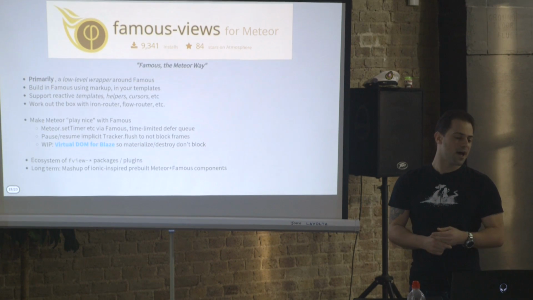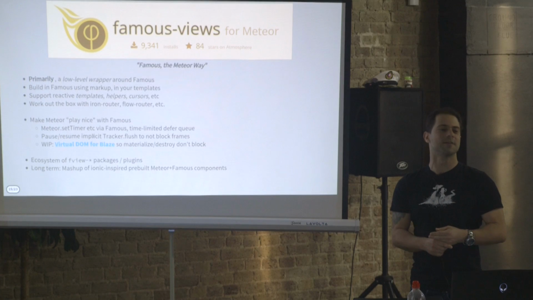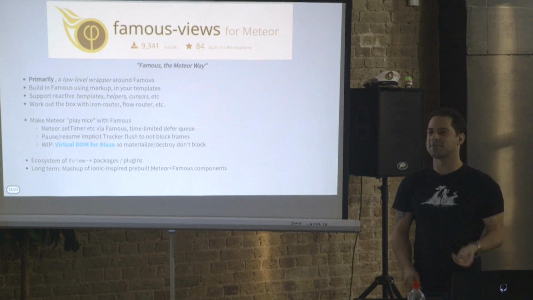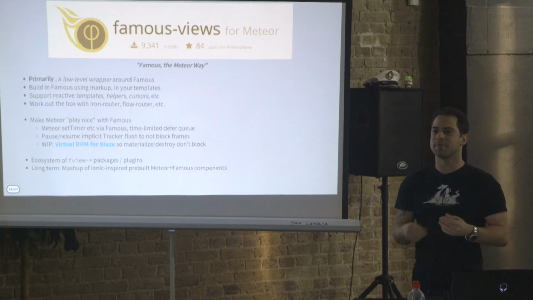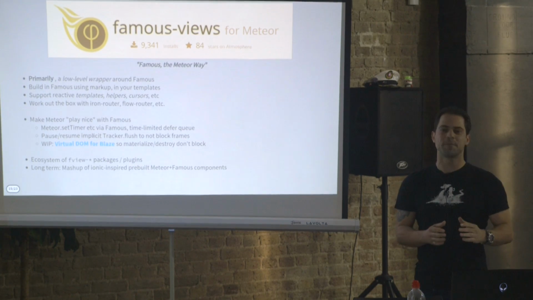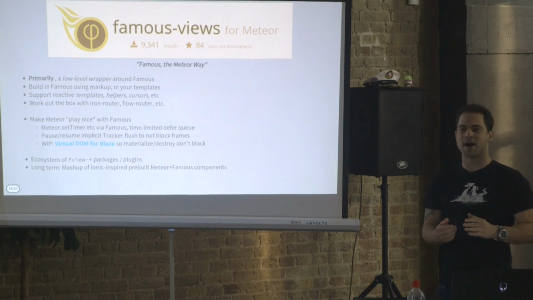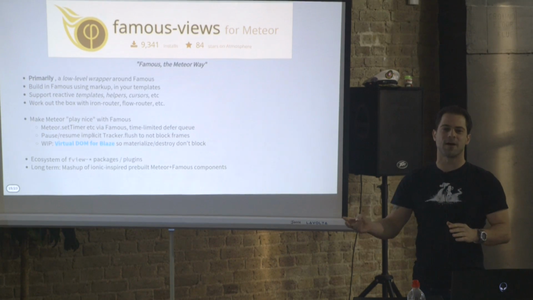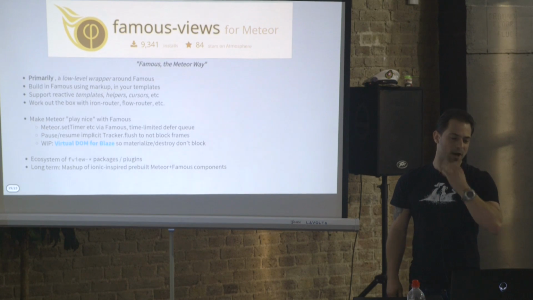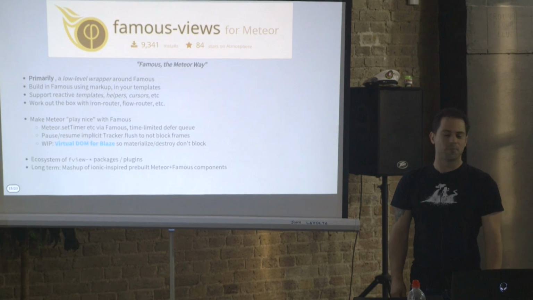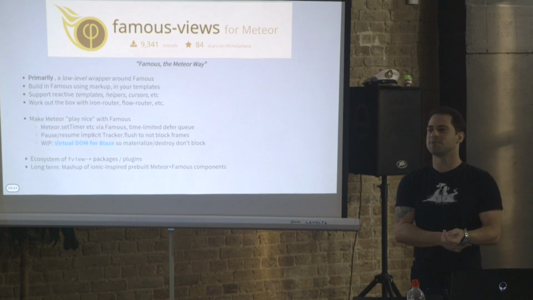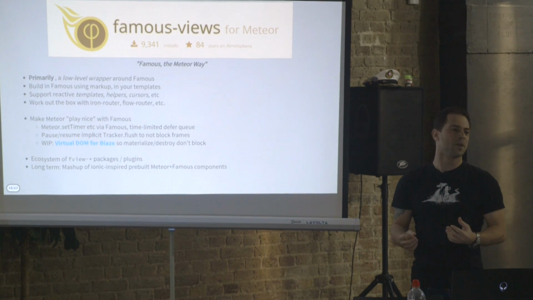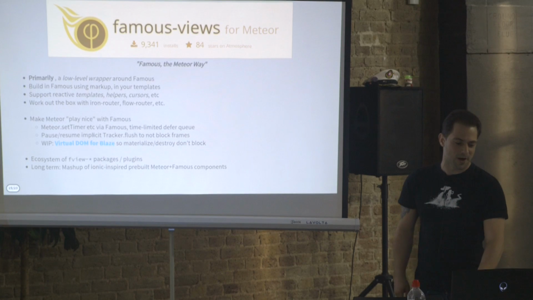And for that, we're working on a virtual DOM for Blaze, which you can read up more here. Basically, all we do is we have a similar kind of queue where everything that Blaze does is queued up, and then we dequeue them according to a timer. If we're taking too long, we just pause, render a frame, and then come back. So in this way, Blaze is completely asynchronous, and it opens up the possibility in the future to have large parts of Meteor in a web worker in a separate thread, because you no longer have this dependency on having everything where the UI is based, where the DOM is based.